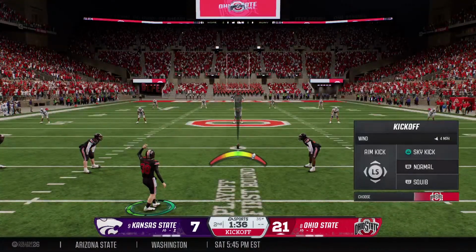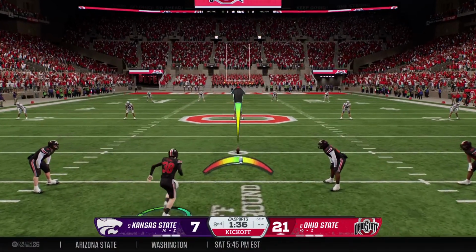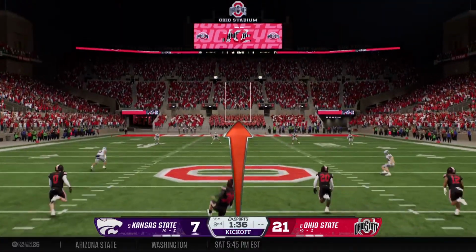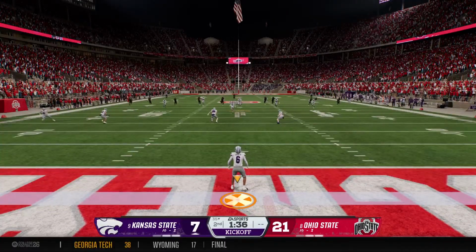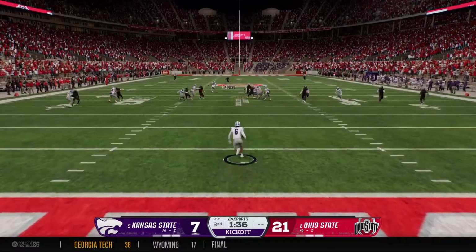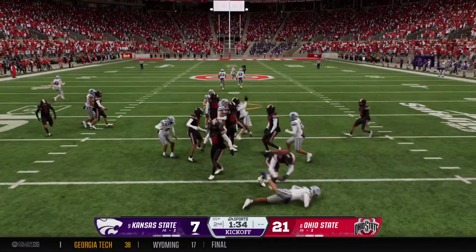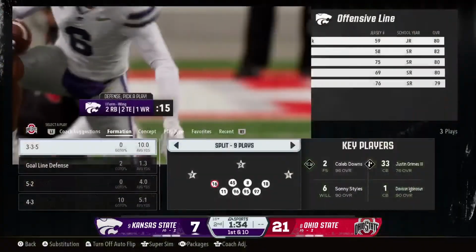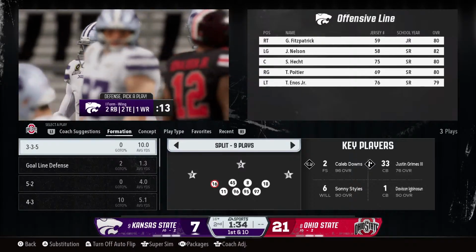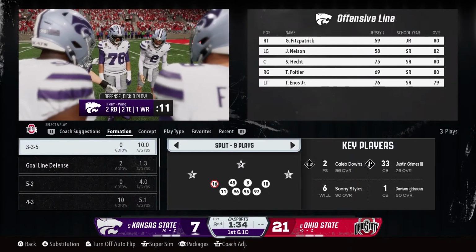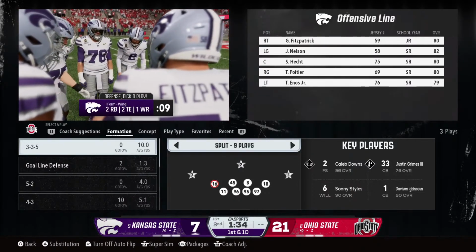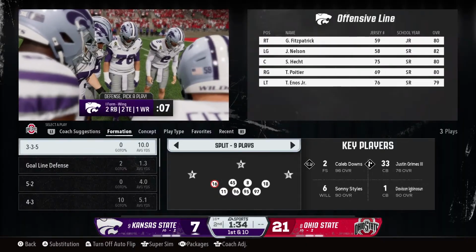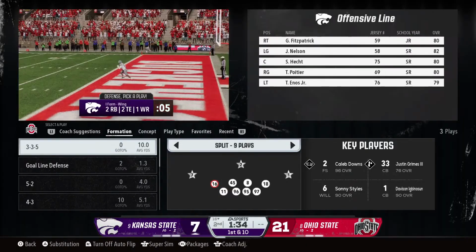So after putting up the touchdown, the kickoff team is out there to boot it away. And he's going to bring this out from a couple yards deep in the end zone. Solid job by the coverage team. They bring him down at the 16. And the Wildcats offense back out on the field. Time is running out before halftime to cut into this now 2-possession lead.